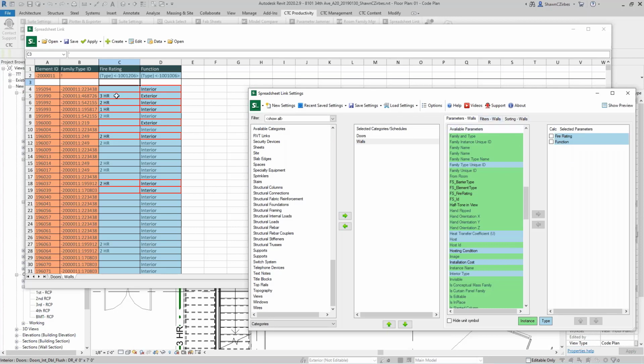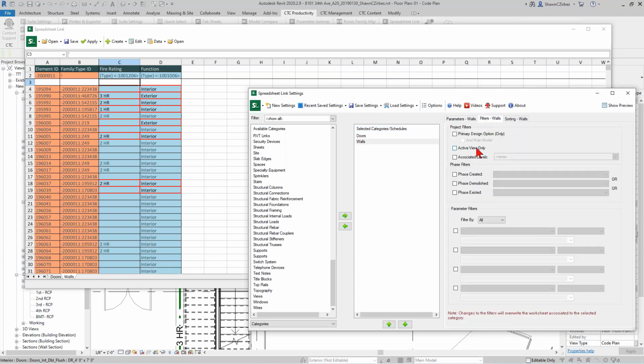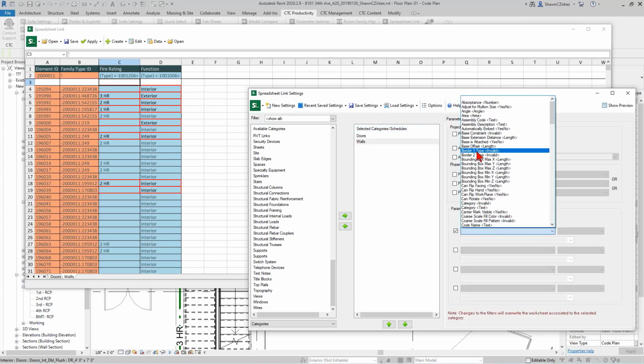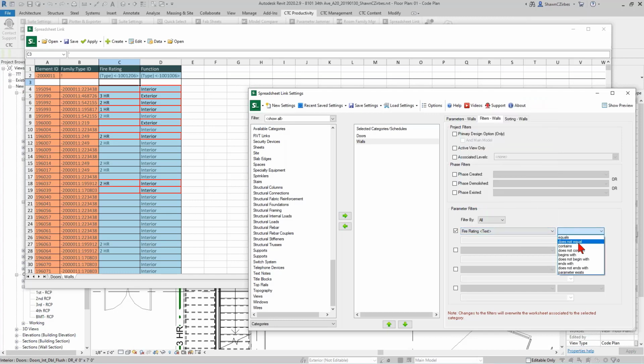Now, one of the things I wanted to do was get rid of anything that did not have any kind of fire rating. So if the value is empty, I want to get rid of it. I'm going to use the fire rating property here, the fire rating value. And if that value equals empty, if it's blank, then I don't want it. In fact, it's going to be not equals. The value does not equal empty. That's what I want. So I'm filtering out stuff that I know I don't care about. And for the walls, that's really all I care about.